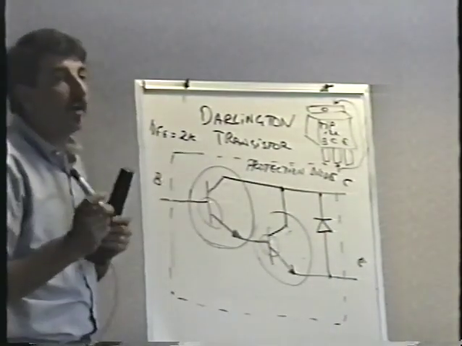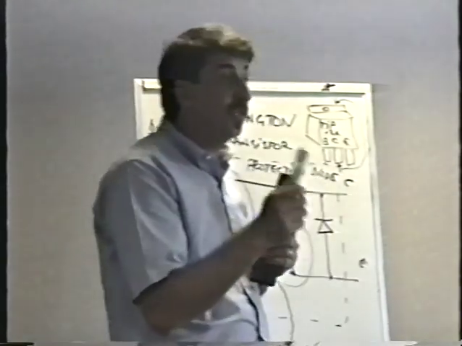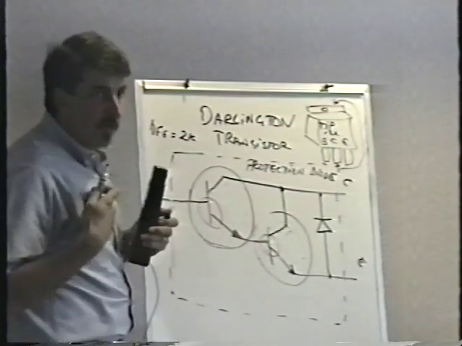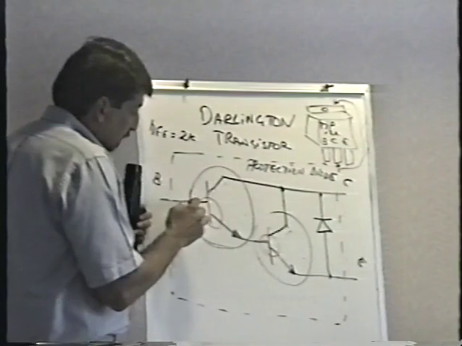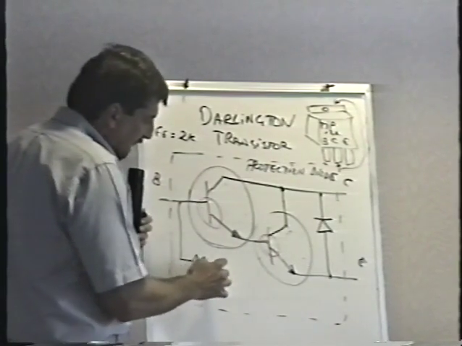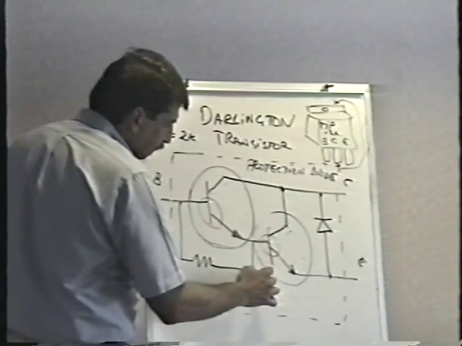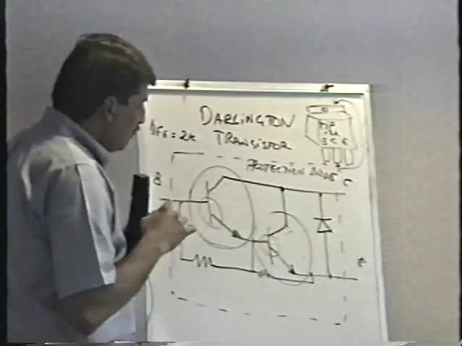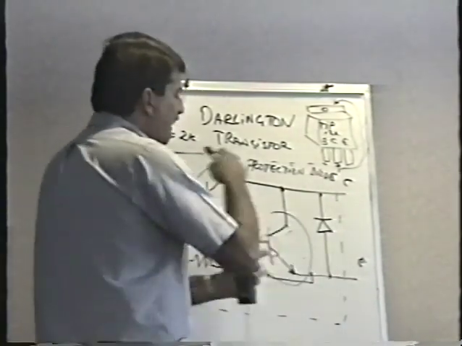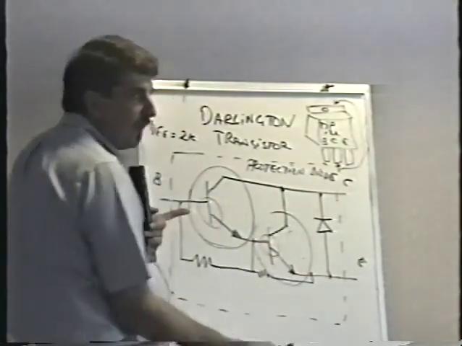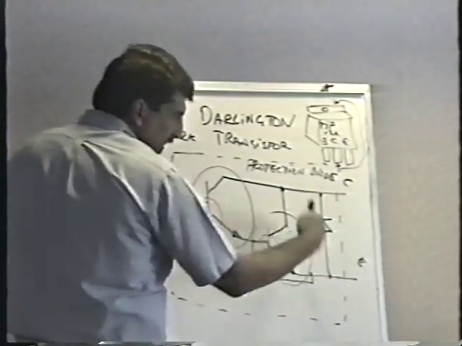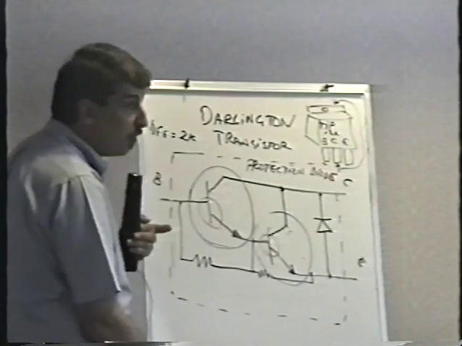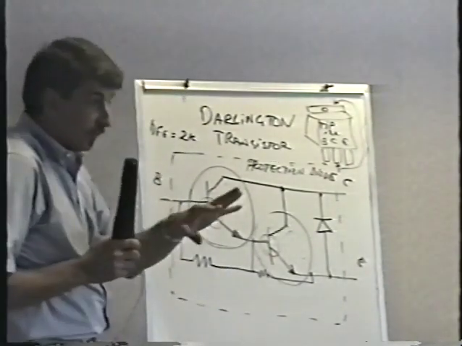One more weird thing on some Darlingtons, and these may be like this. We just really discovered this recently. Some Darlington transistors, for reasons that I don't know, have a couple of resistors in here as well, connected like this. When you check between base and emitter, you may not find an open reading the other direction. You may find a somewhat higher junction drop one way, and you may get a reading the other direction of some number of ohms. I'm not sure how many. You're going to try it right now.